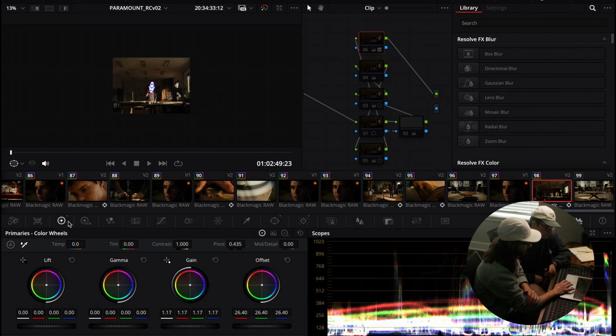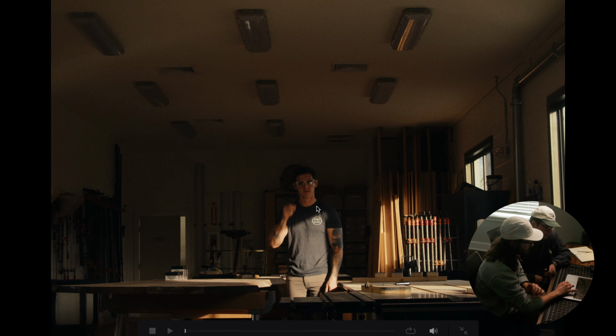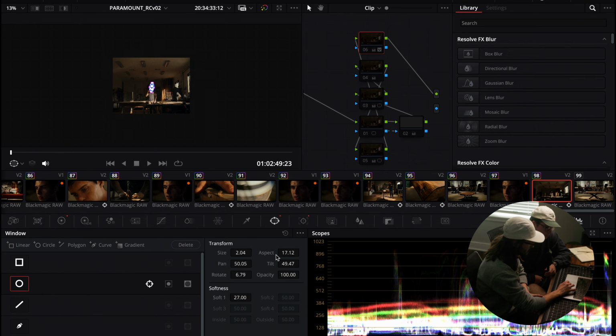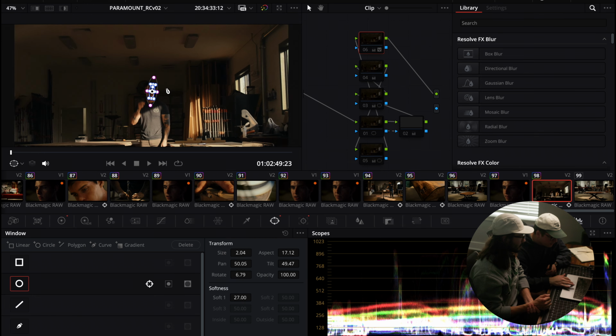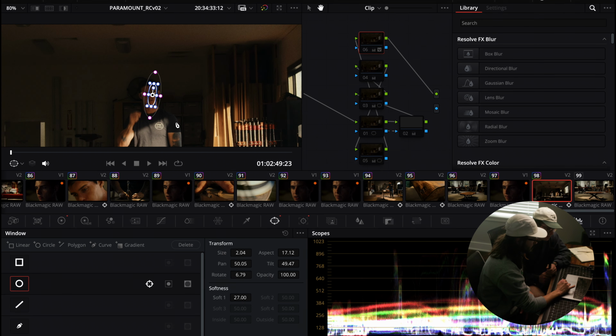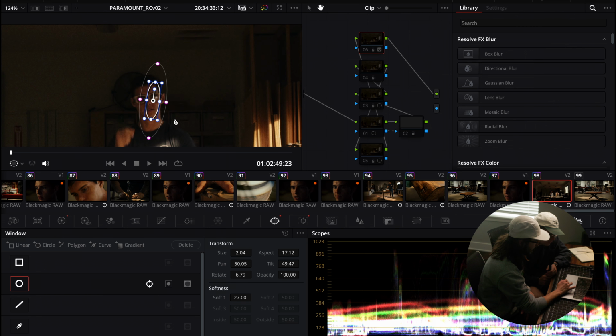Then with the power window, when you're doing stuff on faces, you really want to make sure the power window is feathered, because if it's not feathered out and soft, it's going to feel like there's just a circle of light. Let's get in there. Yeah, get on in there, Pat. Show the people. As you can see right here, we have that feathered out pretty much to the max that it can be.